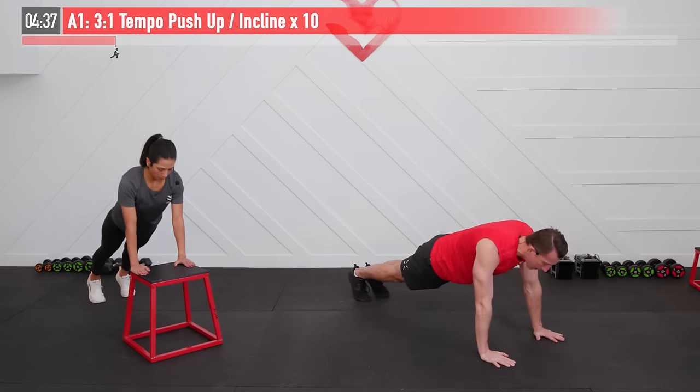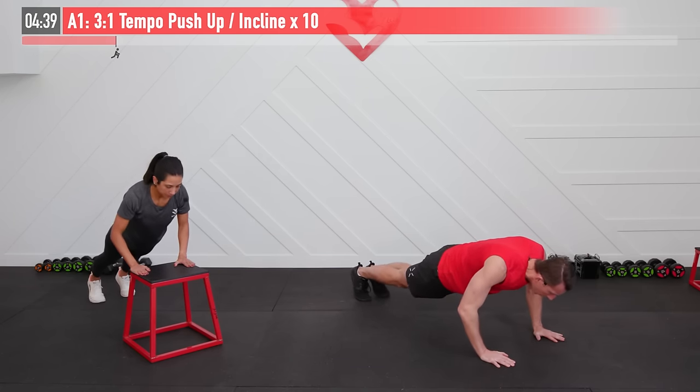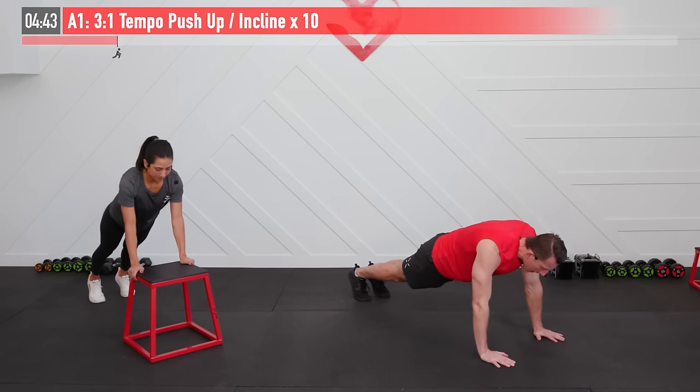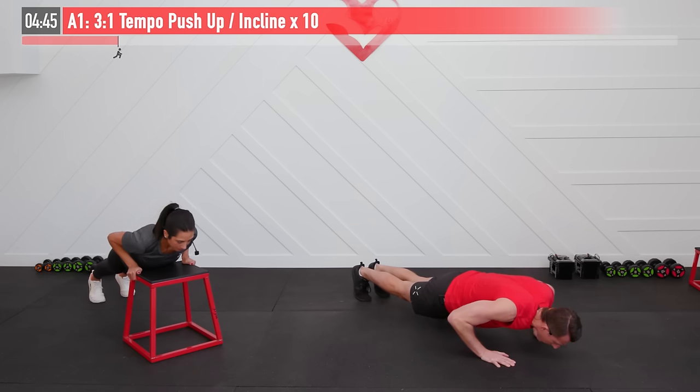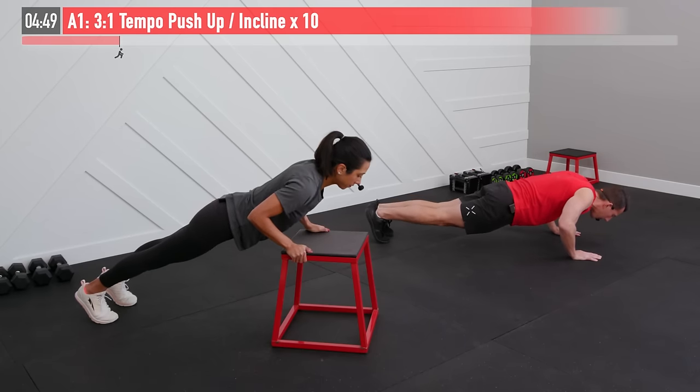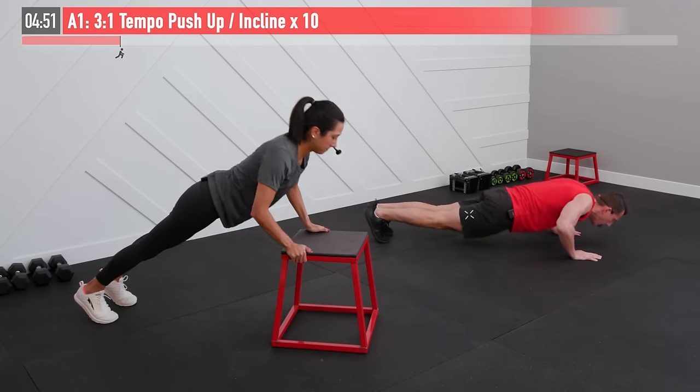1, 2, 3, 1 second on the way up. Keep your core nice and tight. Don't allow your back to swoop down or have that butt up in the air, but you want a nice flat back on this one. Making sure to bend at those elbows until they get to about a 90 degree angle.